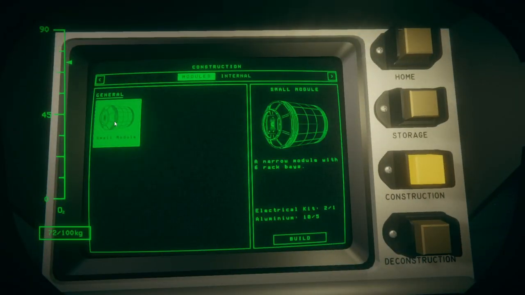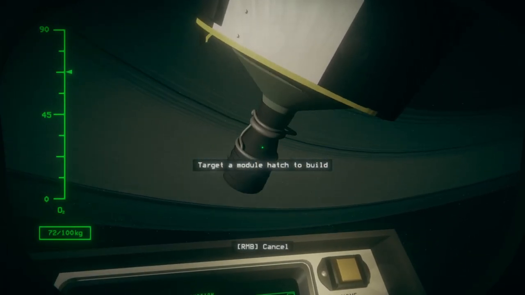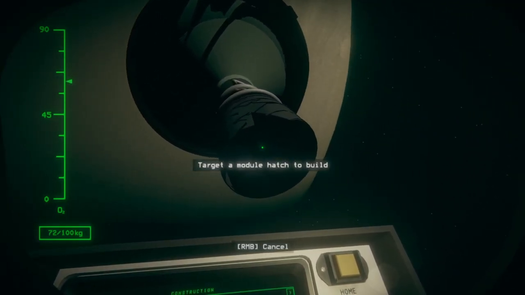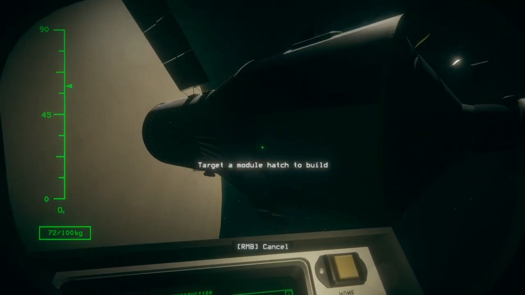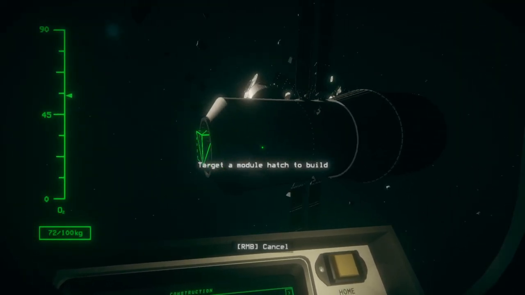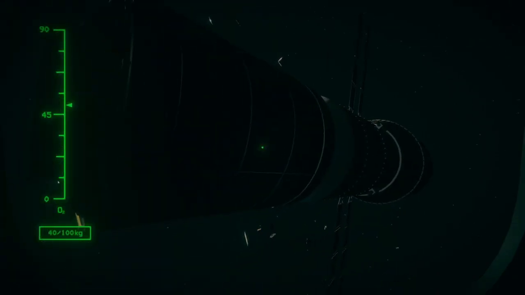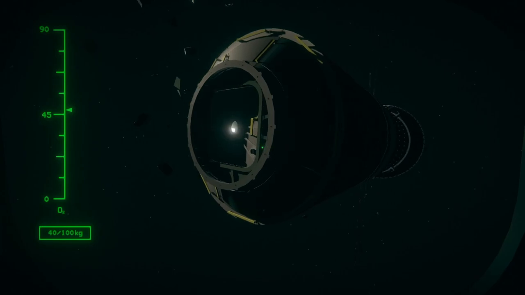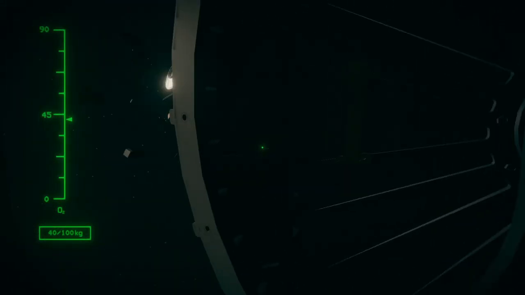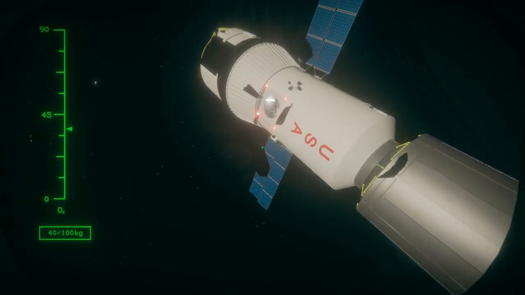Right, so, let's have a look. Let's do that. Build. Target a module hatch. Whoa, steady on. Right. So that's a knackered engine. We got a hatch anywhere? Yeah. Controls are... that'll be it. Right, stop. Steady on. Right, there we go. That seems to do the job. Can I get back in there? Or not? Probably not. 50%. All right. Okay, let's get back in. Where's the hatch? There it is.